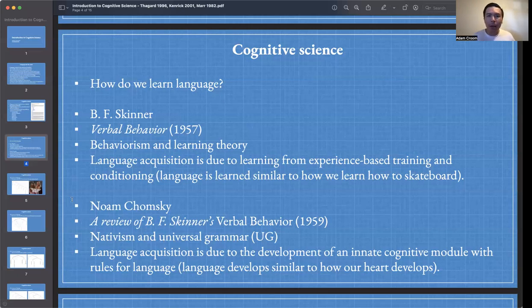So since we can explain learning, non-linguistic behavior through behaviorism and learning theory, which we've done to explain basic physiological responses in animals, the idea here, what Skinner tried to argue in Verbal Behavior, is that learning language is just like this. Okay, so maybe I see an apple and I call it an apple, right? And then my mom is going to say, good job, Adam, right? And I'm going to get a reward, like maybe verbal praise, right? And maybe as a child, when I see an apple, I accidentally call it something different, like mama, right? Well, that's wrong. So then my mom will correct me. No, that's not mama, that's an apple.